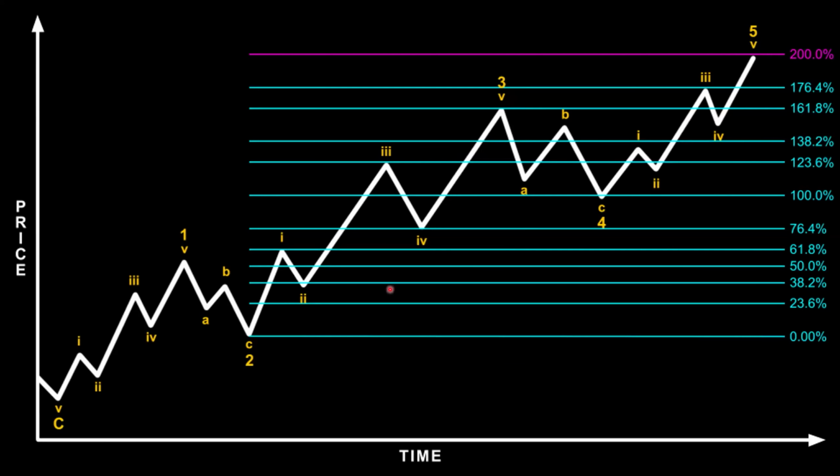But what Avi recognized was that the subwaves inside that 3rd tended to go to very specific levels with very high regularity. The subwave 1 would often go to the 0.382, the 0.50, or the 0.618. Then you'd get normal consolidation for a wave 2. Then the 3rd wave of the 3rd would go to either the 100% or the 1.236. And then normal consolidation rules for wave 4. And then the 5th of wave 3 would go to that 1.382 or 1.618.